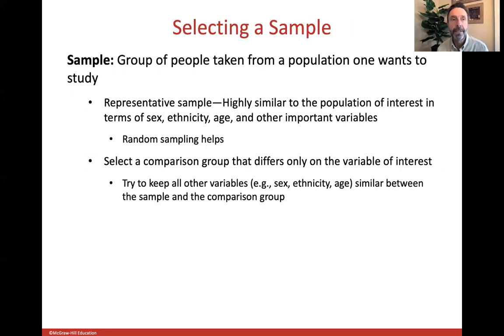So if we're studying students at PCC, we wouldn't want to just study all of the males at Rock Creek or all the females at Southeast. We would want to have a combination of different campuses and different genders and different ethnicities, to kind of match our student population at PCC, so that from the results of our study, we can maybe understand the question that we're trying to answer and generalize it across all students.